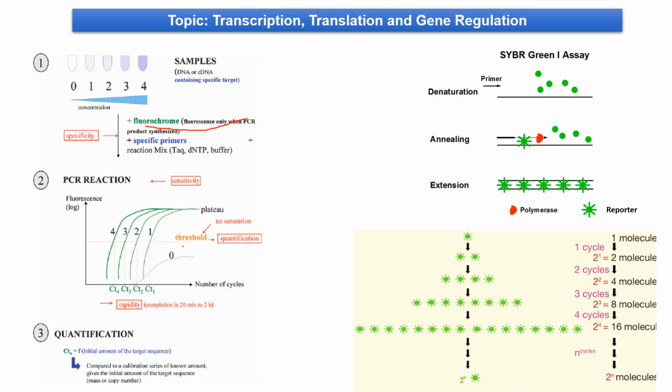So what does this threshold value signify? That we consider the fluorescence of the samples only when it goes above a certain threshold value. The samples for which the fluorescence does not cross this threshold value signify that something is wrong, or there is non-specific amplification, or the template is not present. So we do not consider those samples.